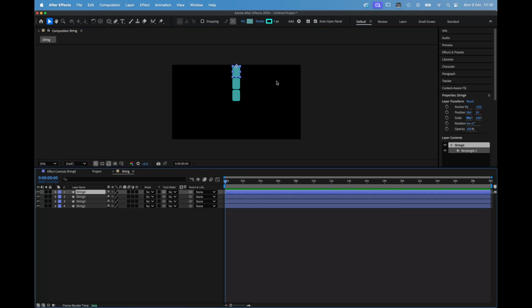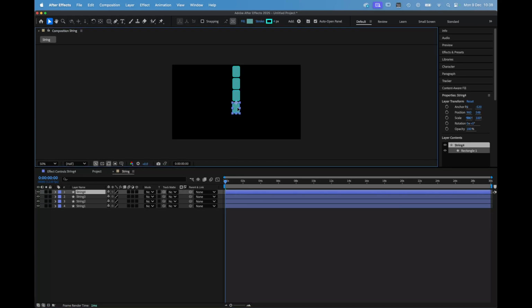Okay, and 3 and 4. Make sure that they're all in order as well. So it should be string 1, 2, 3, and 4. I'm going to duplicate one more time for number 5. And this one, I'm just going to sort of change the shape of this object just to make it different. So 1, 2, 3, 4, and 5.